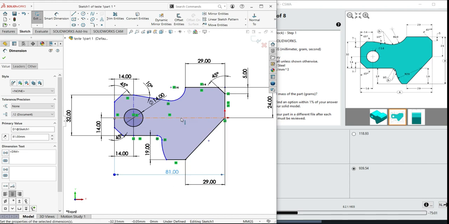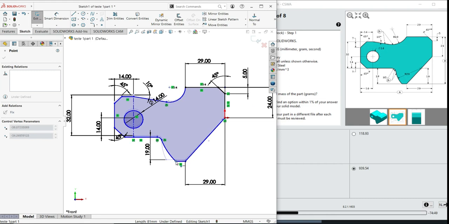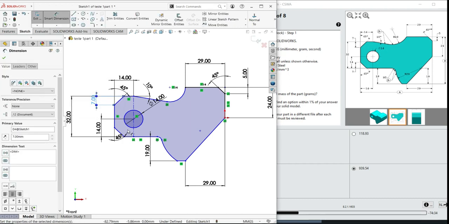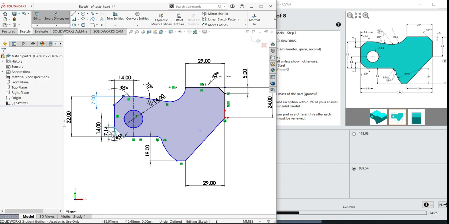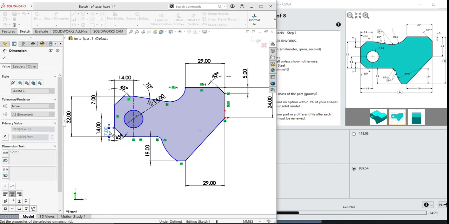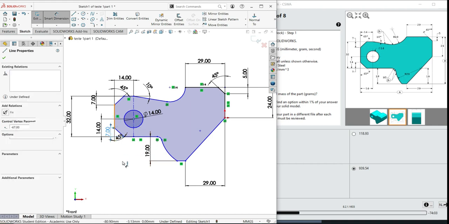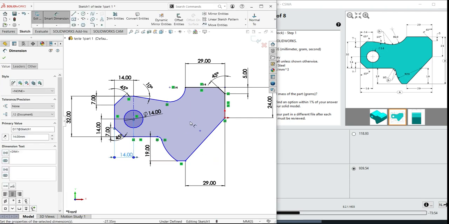Let's make this change like that, okay, and let's see how to make the dimensions, and make the rest of the dimensions of the drawing. It is always best to try to make the drawing almost similar to the one that you see in the test, even before you make the dimensions.